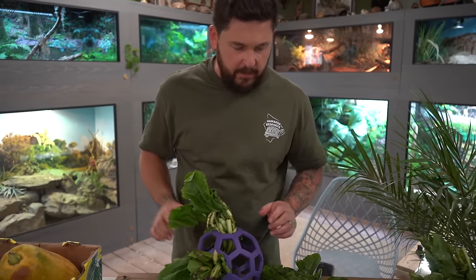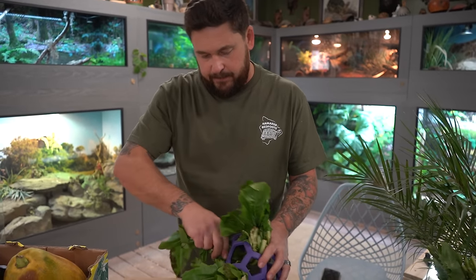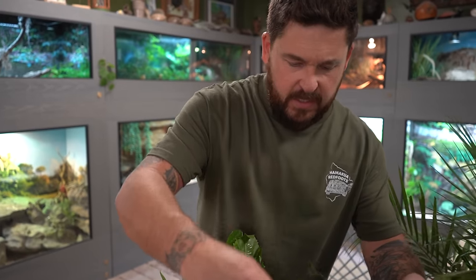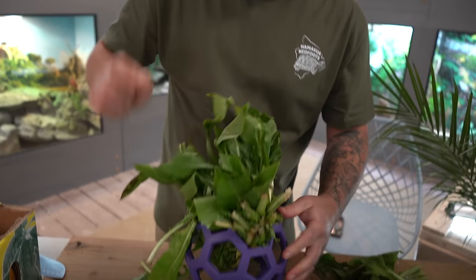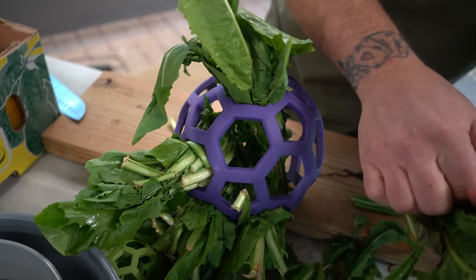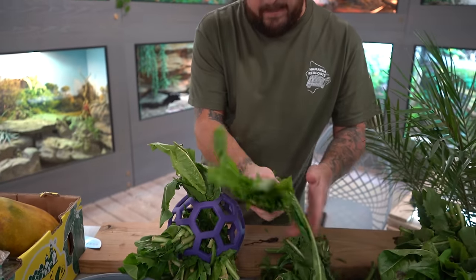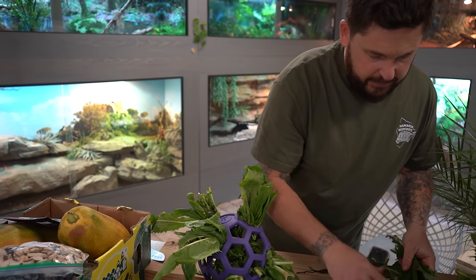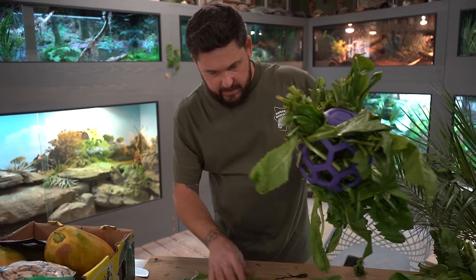With this one, I'm purposely going to make it for Mickey, our giant Aldabra tortoise, because we're going to hang it. I really want to see her reach for her food. The tortoise has such an amazing gait — she stands tall, her stamina is incredible, and we want to keep that going. The giants really can become lazy ones, and unfortunately you will see them in public facilities where they're just sitting around, maybe can't walk very well. Any species of tortoise, any, should be able to effortlessly lift its entire body off the ground — no matter how big or heavy — and that means you've got a healthy, muscular tortoise.